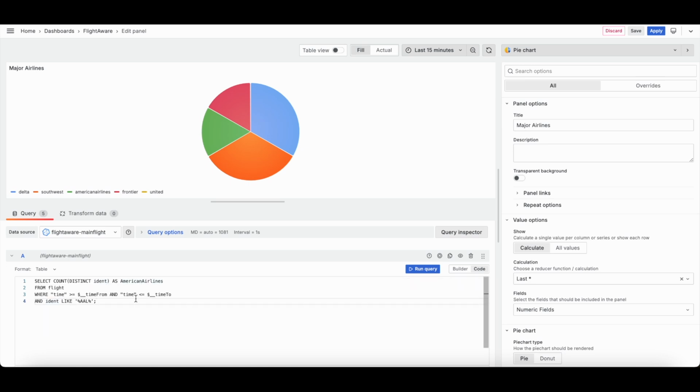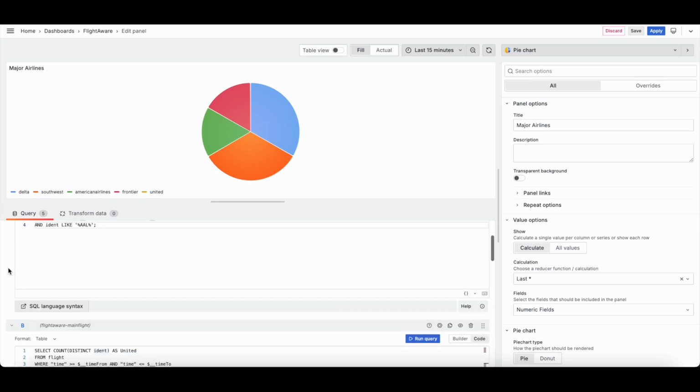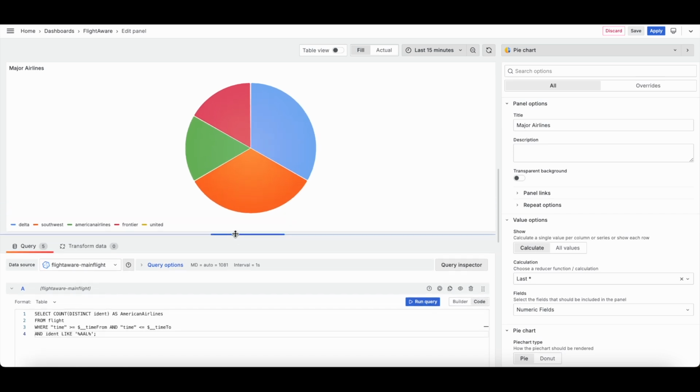The pie chart is one that, again, I've decided to go ahead and use the code because I'm specifically doing multiple queries here. So I have queries A, B, C, D, and E. And obviously I could add some more if I wanted. But what these are doing is we're dividing the idents by their unique characters. So we're using the AND, ident, LIKE, and then this hash symbol. And what this basically says is it is comparing the ident string and it's looking for those values. This needs to have these kind of values here because the actual ident will be called something like AAL123. It will have a flight code at the end of it.